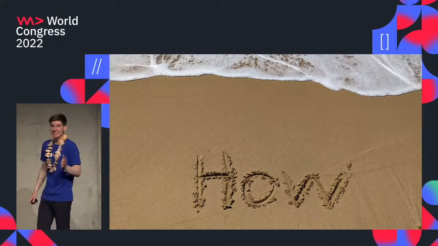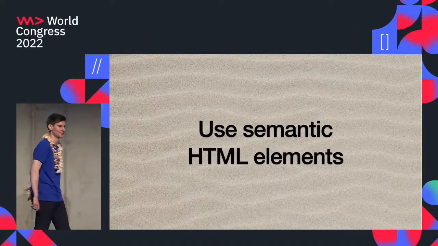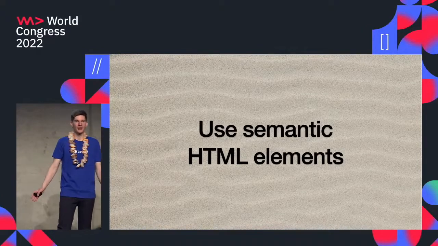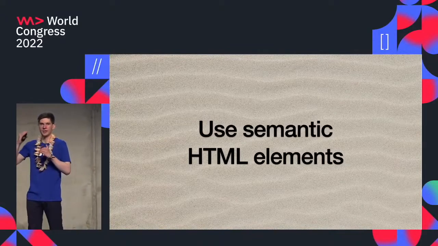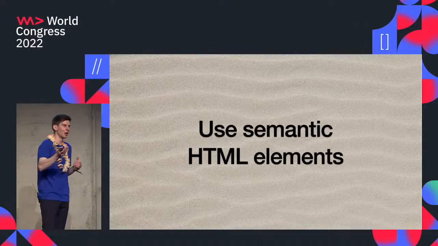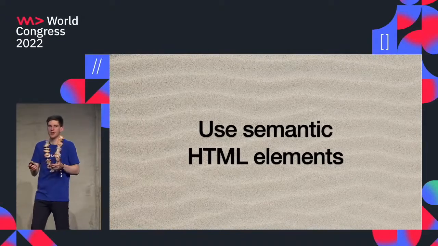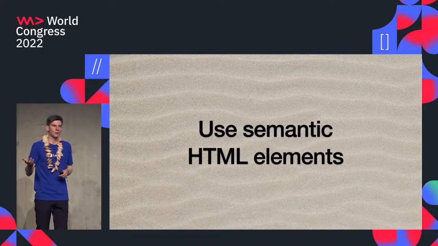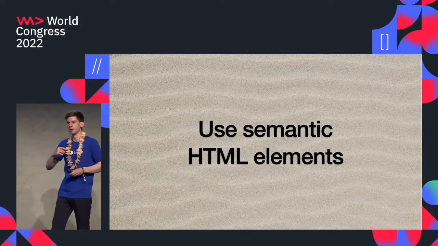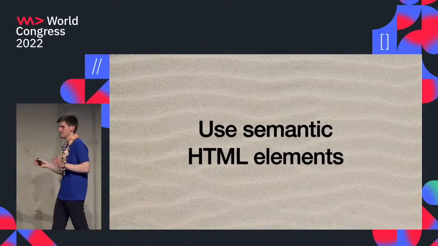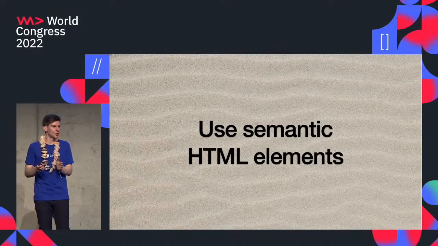One very easy trick that you can apply is to use semantic HTML elements. I talked about how bad it is to use divs as buttons. Same goes for if you have a list on your website, make it a UL or an OL. Don't make it a bunch of divs. You could, but you get a lot of accessibility out of the box. If you use divs for this stuff, make sure you visit the ARIA website and implement their patterns. But generally, the native HTML semantic elements do a great job.